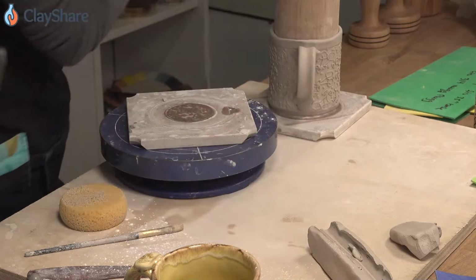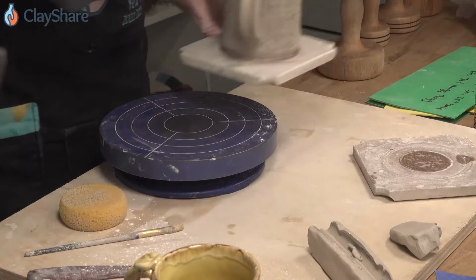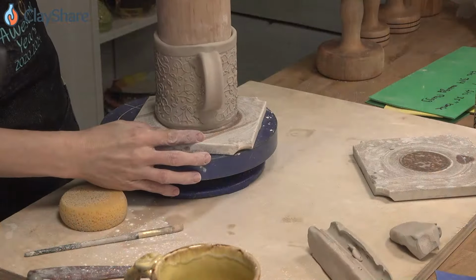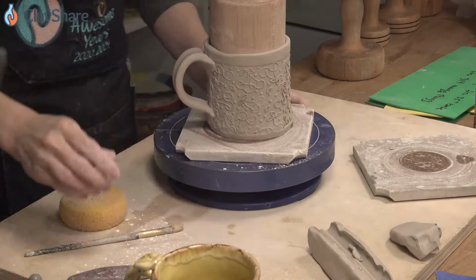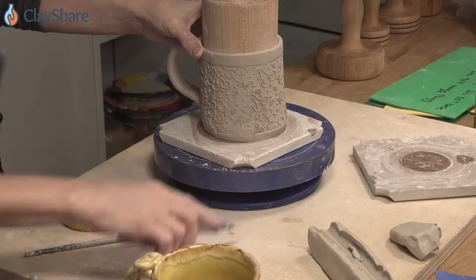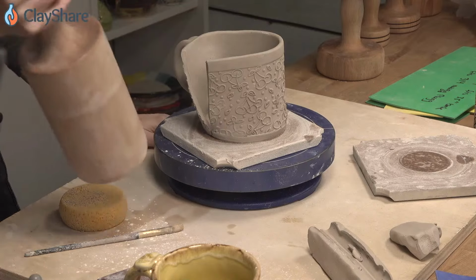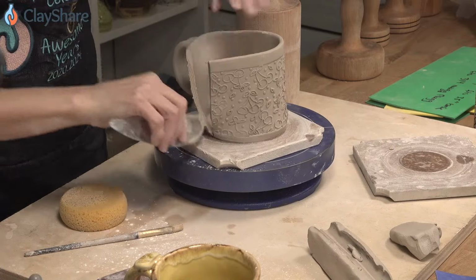All right, so let's see if I can get this out, or if we're going to do surgery. Might have to. Oh yeah, look, watch, it's like it's breathing. Can you see that? So what do you do? Don't panic. I'm going to tell you, no matter what, you never panic. Just cut, peel, release, and then slip and score, slip and score.